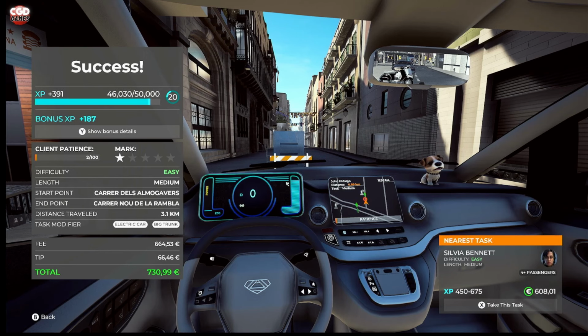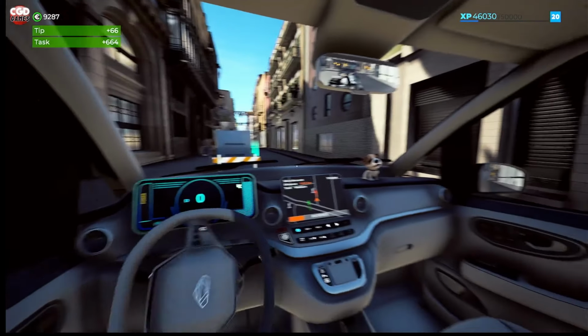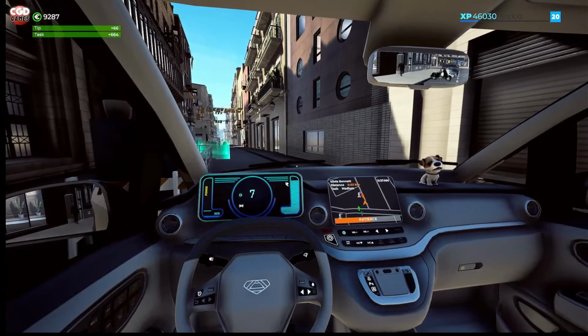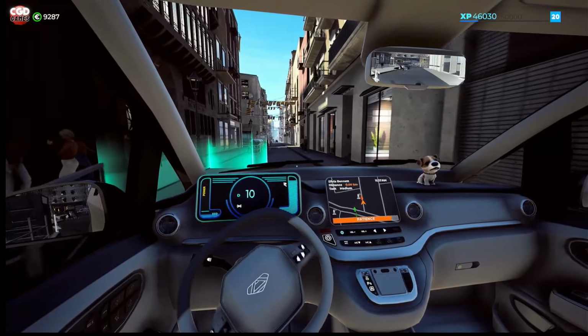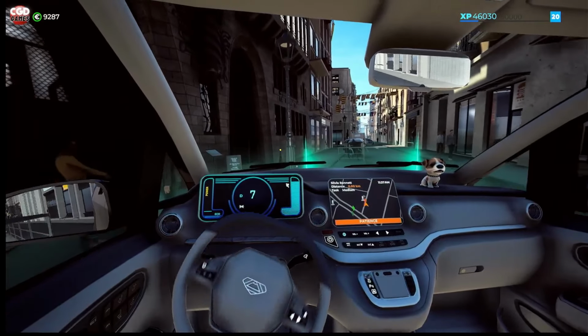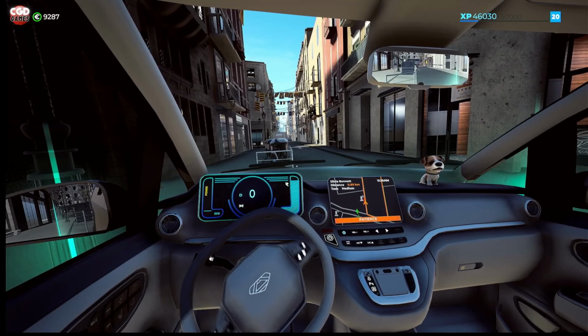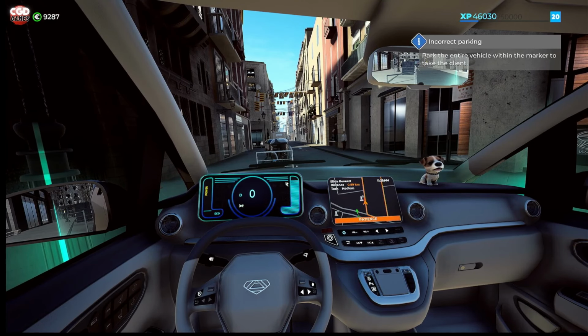Right, we've got another job, so we're going to take that one as well. We might as well go straight to that, haven't we? And it's literally just here as well, which is handy. He could have actually just walked down to us, to be fair, but, you know, whatever. Right, we'll pull in. Are we there? Let's back up a bit then. Park the entire vehicle within the marker.